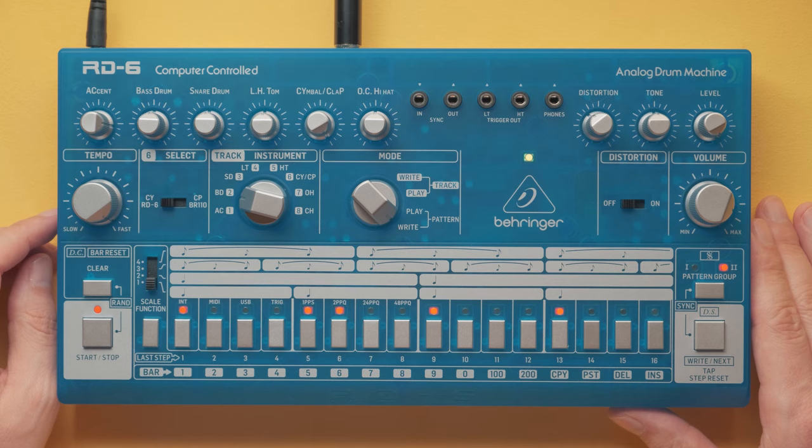Then we have On Fleek by Cardi B. We have no substeps on the RD-6 sequencer, so to make the 32nd note trap hats work, I had to switch the patterns to double tempo to get a finer resolution, and then chain everything together.